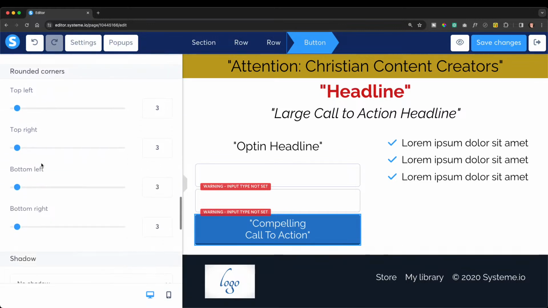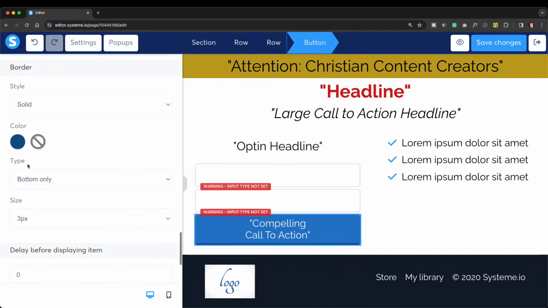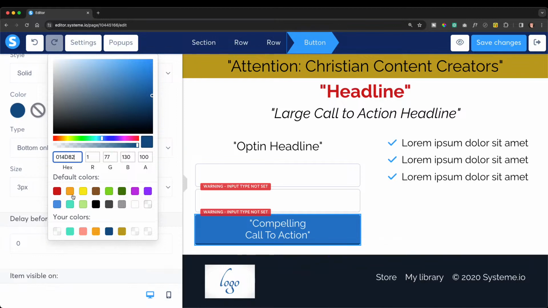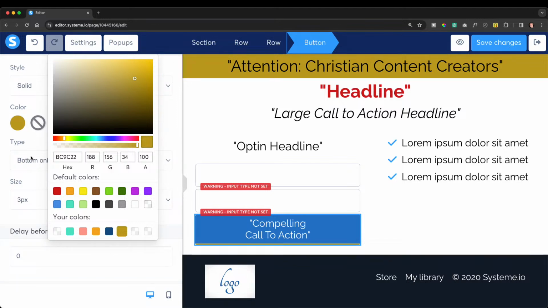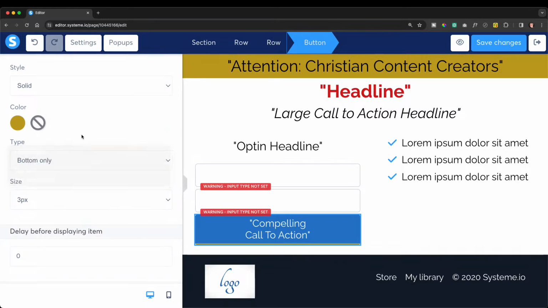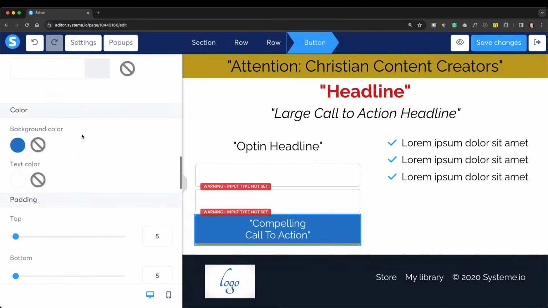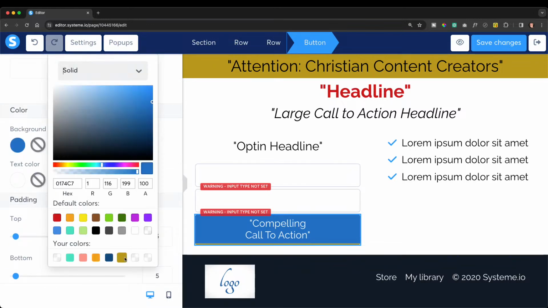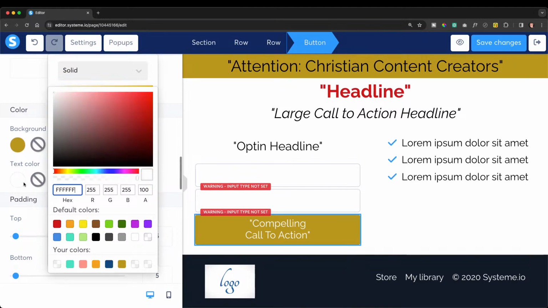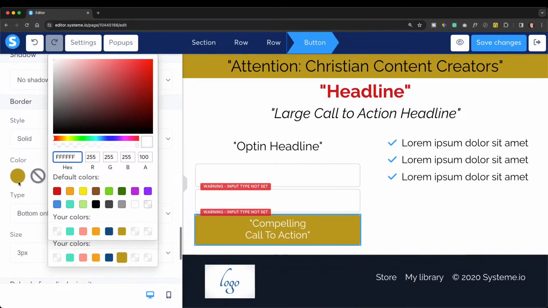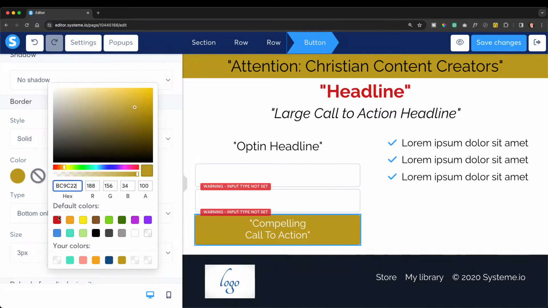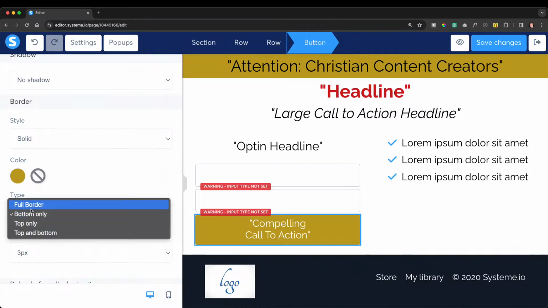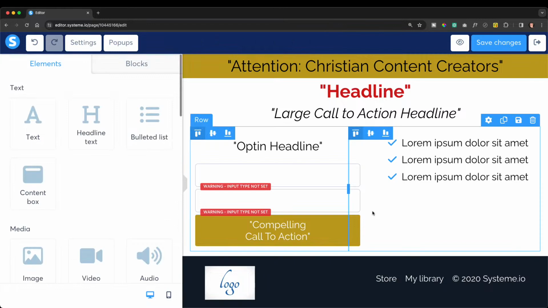That's all good. And then what we want to do is change the color. We're going to change that to gold. And let me just make sure all of this is correct here. There we go. Background color is gold, and we're going to make sure then that our borders are all in gold, and we're going to put full border.